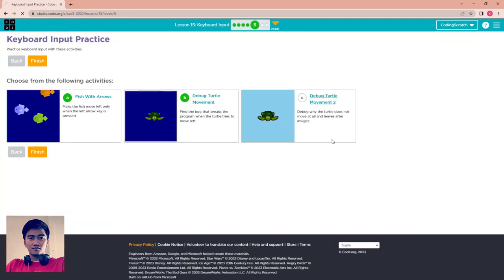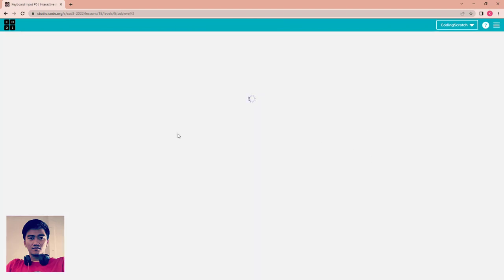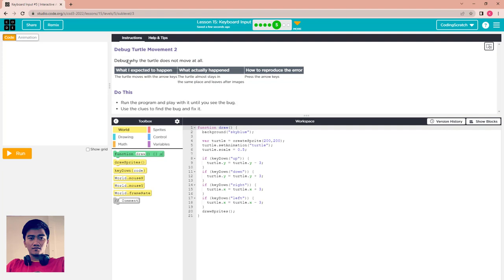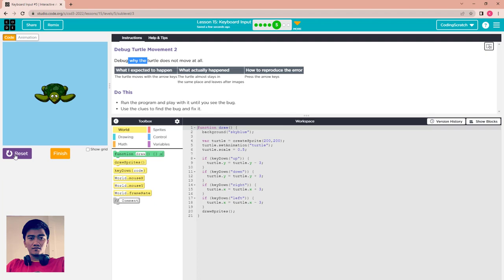Okay, the last one, debug turtle movement. So what about this? Debug why the turtle does not move at all. Okay, run. Okay, you can see it moved a little bit and did not replace the last turtle.